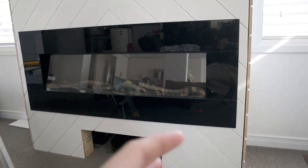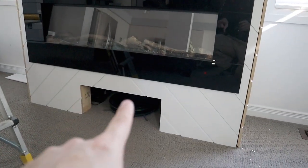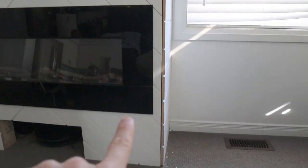All right, so here's what we're working with. I have this electric fireplace. I built an insert for it, which is this fake chimney all the way up here. I'm gonna do a little faux paneling here with some wood, and that's where my robot vacuum is going to live. And then I'm gonna do a mantle across here, paint everything gray. I would have loved to have been able to wrap the miters around on the corner so I didn't have to have a little nosing going all the way up, but timing really isn't on my side here.